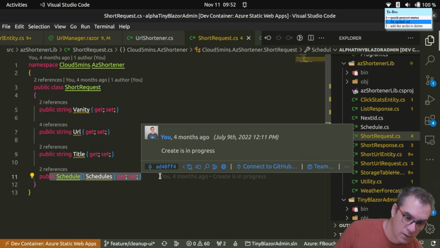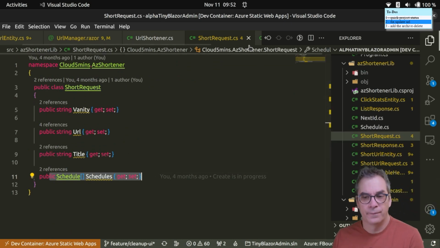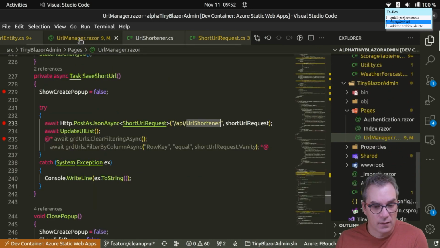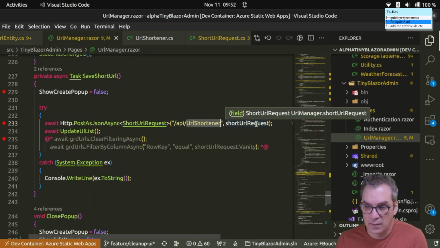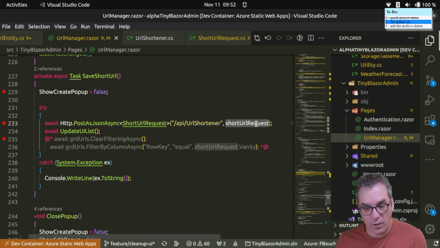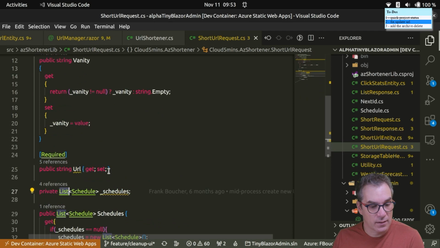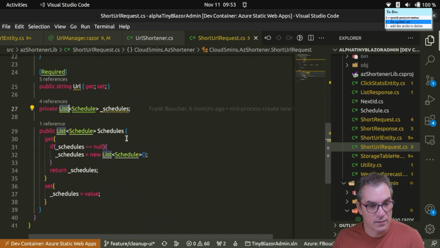It's a short request, but what I pass is not a short request, it's a short URL request. And in a short URL request, so many classes, short URL requests, it's a list. Why is it a list and not an array? Can I put an array there?